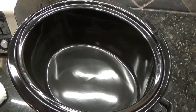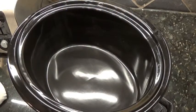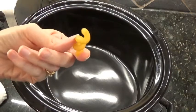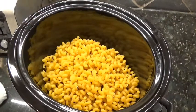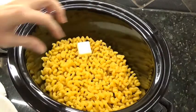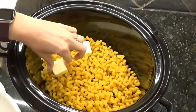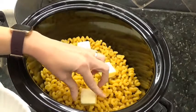It is Thursday night, and for dinner tonight we are just having some easy baked chicken in the oven, but I'm going to make macaroni and cheese in the crock pot. So we are using these twisty noodles. So we have 1 pound of those. I have 4 tablespoons of butter cut into 1 tablespoon squares. And you're just going to place those around your noodles.